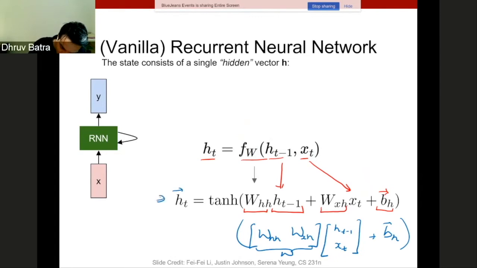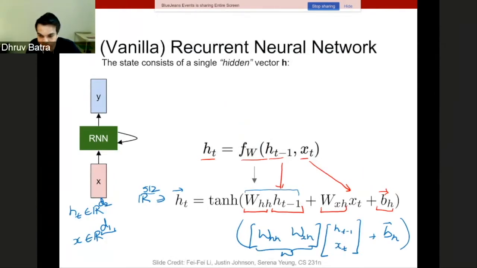And so HT lives in some dimension, something like 512. This is a choice that we have to make. We have to choose the dimensionality of the hidden state or the hidden cell state. It could be a 512 dimensional vector. It could be a 32 dimensional vector. Basically, we have to decide that HT lives in some R D2 and X lives in some R D1. This typically is application dependent. Maybe you have some features coming in, maybe they are one hot vectors for language. And so this D1 usually has a natural choice. D2 is a design choice. We have to decide how many neurons we want in this choice.